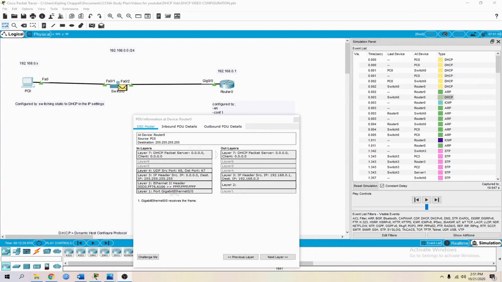So DHCP takes care of all these options which allow you to have access and connect to the rest of the world, like I said before. Better yet, it does it automatically so that you don't have to configure settings on your own. You won't go to each and every single device in your home or in your business and individually configure IP address settings or DHCP option settings for every single device. Imagine if you had to do that for like 300 devices.